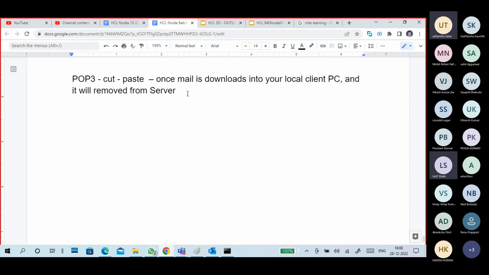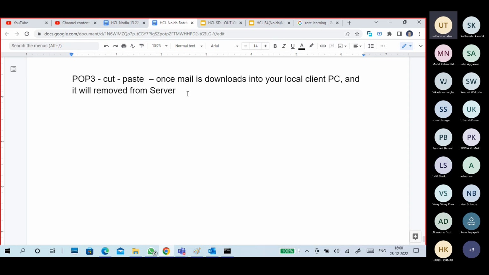New mails were coming, and the old mails were getting deleted. Whenever you receive mail, it is stored in your PC and removed from the mobile phone, and it is also removed from the server. Every time it is synchronized, only new mails remain and old mails are gone. So that's POP3, guys.